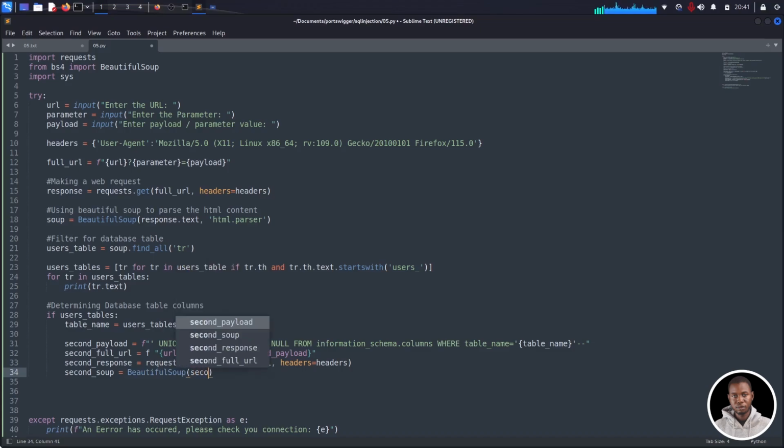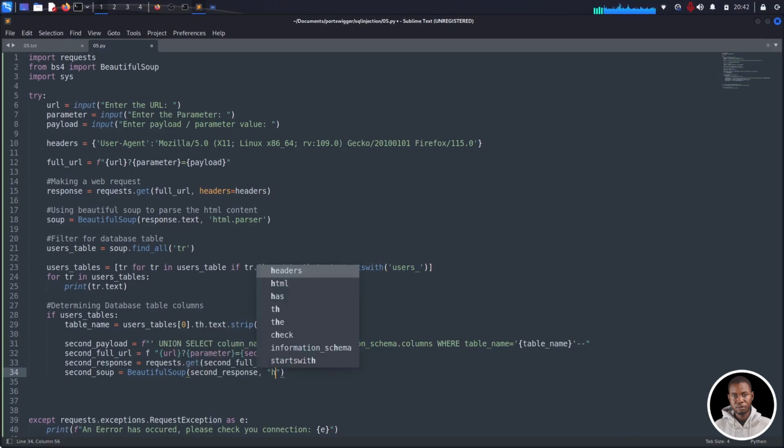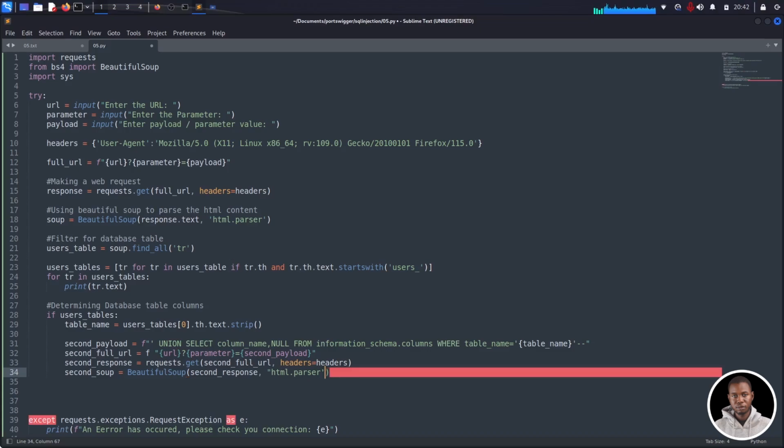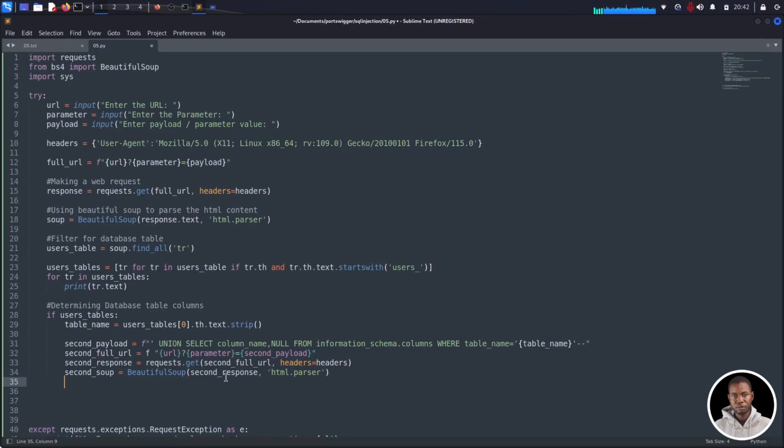Then we're going to pass the response as the first parameter, and the second parameter is going to be html dot parser. Okay, I think that is fine. Let's just do one single quote. I'm going to save. And let's see what we have. So let's say print second soup. Can we say dot text?